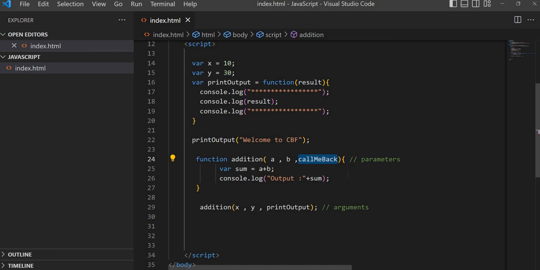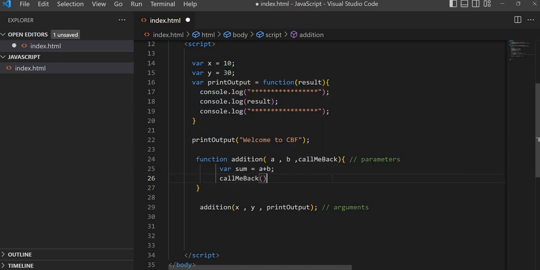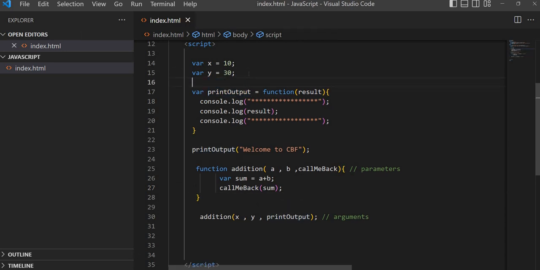So instead of doing console.log like this, just call him. He will take care of how to print that in a beautiful way, because he knows that this printOutput function is specialized in printing the result in a beautiful way. So instead of printing individually, you can use him.